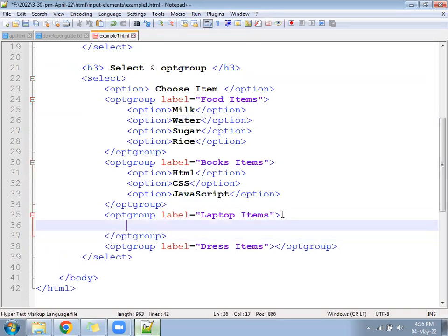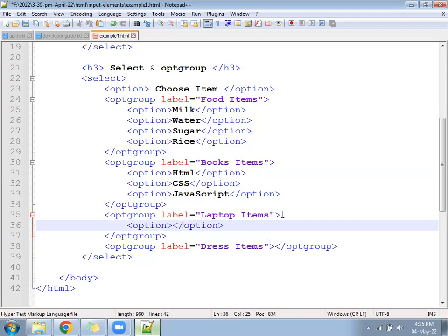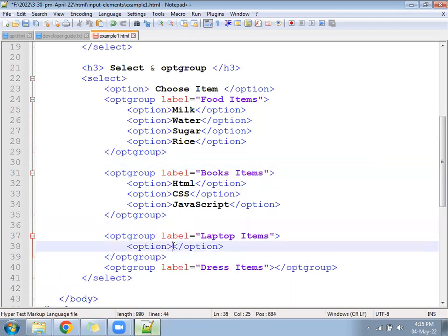So for laptop you can also add 1 or 2 items, and the dress item also you can add 1 or 2 items. Option, add Dell, then Lenovo.